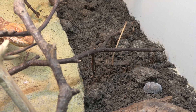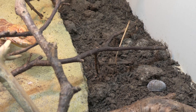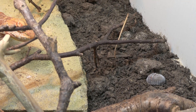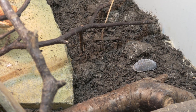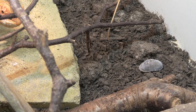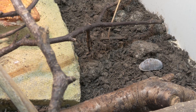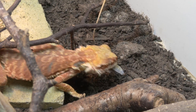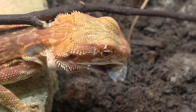Feed five insects per day along with vegetation, and you'll get much slower, much healthier growth — a more wild-like, natural growth rate for that baby bearded dragon. To summarize: five insects between the size of their eyes, once per day. When it reaches 30 grams, scale back to every second day. If it's getting fat, go to every third day. If it's getting a little thin in the midsection, go up to six or seven bugs and adjust to find that sweet spot.